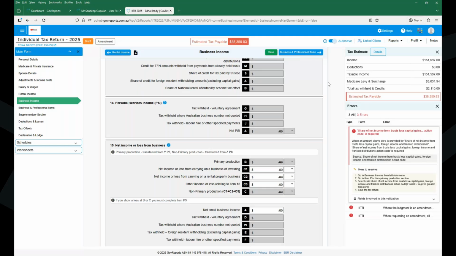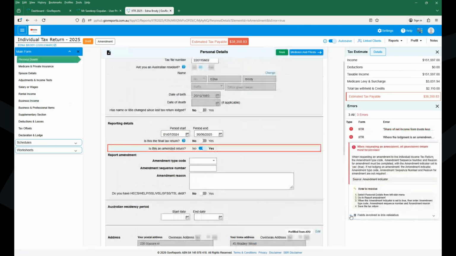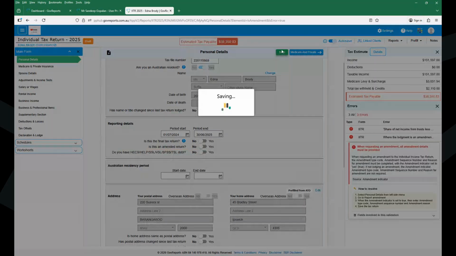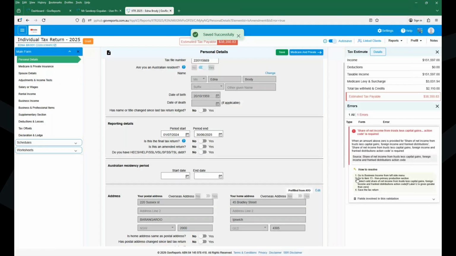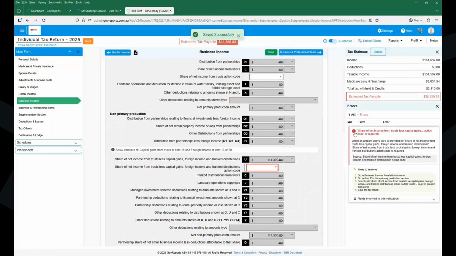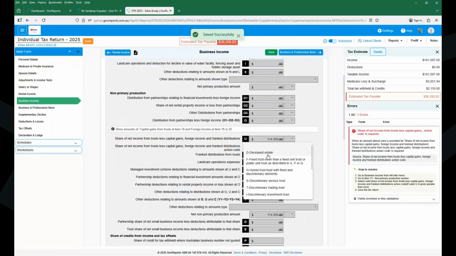So basically we send the notification. You can ignore that if you're waiting for the clients to get back to you for the lodgement. The tax return would be deleted only after 365 days when it is untouched. If you do reach 365 days and the client has not given you the authorizations to lodge, you can just go in, click edit, and then save, or save and validate again, and then it will have the 365 days again.